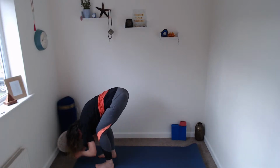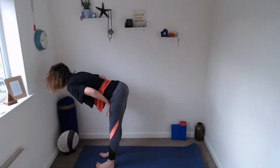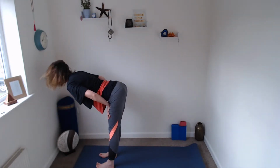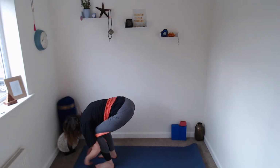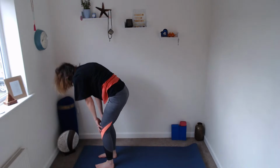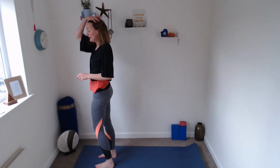And then release the hands down. We're going to slide up halfway. Lengthen those legs. Extend through the spine. And then breathe out. Take it down. Nice big bend into the knees. Chin to the chest. We're going to roll all the way up to standing. Give the shoulders a roll.